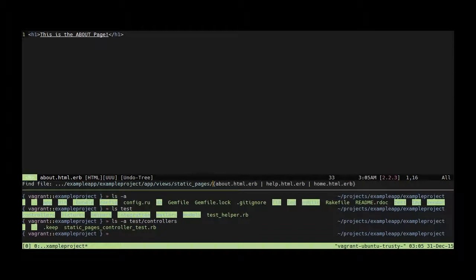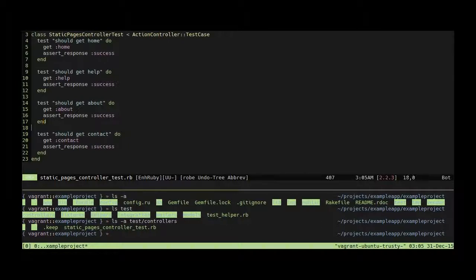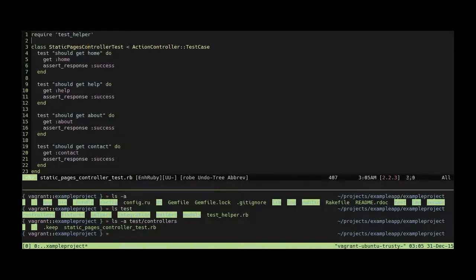If you take a look at that, you'll see that I've already created a new test called test should get contact, and we already have some tests for should get home, should get help, and should get about. Essentially what we're testing for is just that the HTTP response should be successful. So basically the HTML file was found.